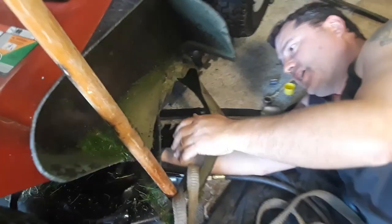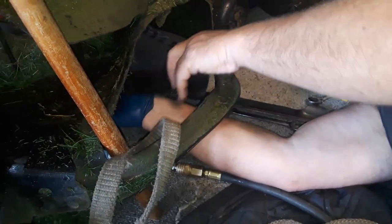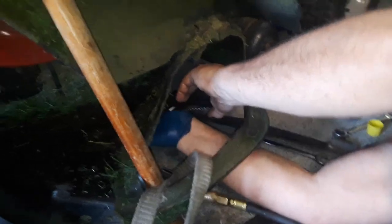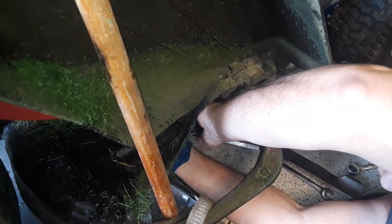This was a pain in the butt on this side. I don't know why it was harder on this side. The other one I took off by myself. This one I had to have the wife give me her assistance, which is greatly appreciated. And, all right, I got them in there. You got to make sure you get in that star pattern. If you don't put in that star pattern, you're going to strip stuff out, and it ain't going to be good.